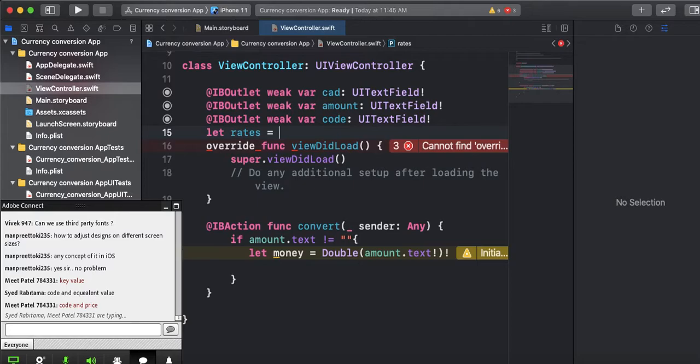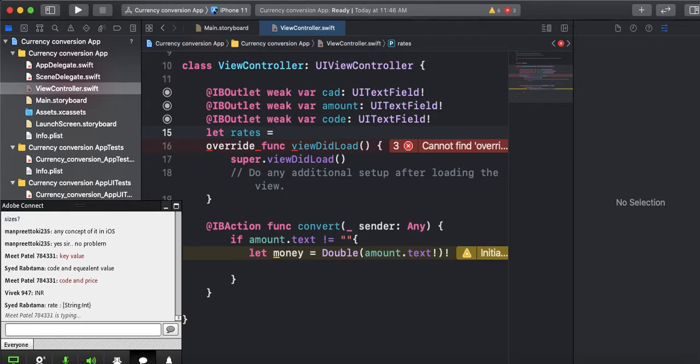Let's use euro. Let's use JOD, our country currency, and another one, any other one. Not integer, it's double. AUD, what is the AUD?